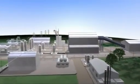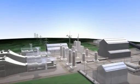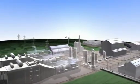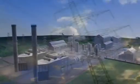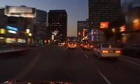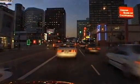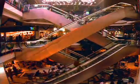Hydrogen is a clean, versatile fuel of the future, and the technology that produces it will take us one step closer to a hydrogen economy. It offers us a real chance of meeting our ever-increasing demand for electricity with virtually no carbon dioxide emissions. We cannot ignore the risk of climate change any longer. We must take precautionary action now and make generating clean electricity a priority.